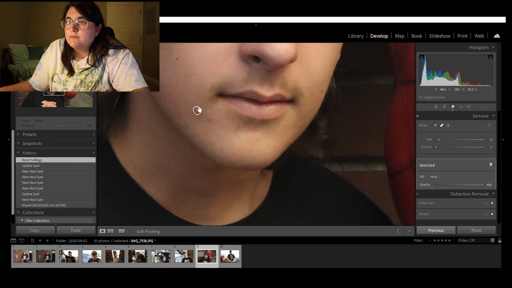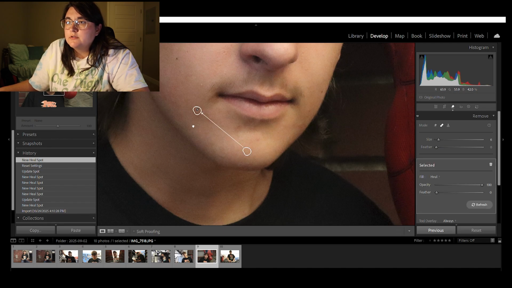then it takes it from another part and it just gives you other pixels around the face that you might want to change.